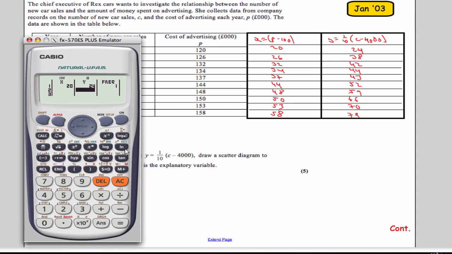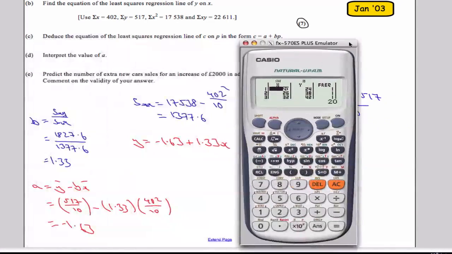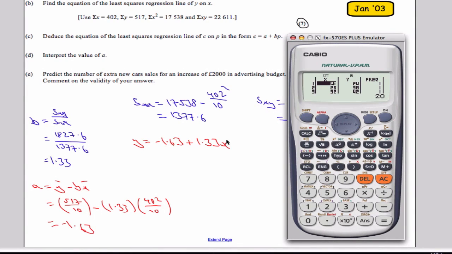Okay, so I'll just pause the video now. I'm going to fill this in. Okay, so I've entered all the data here. Let's just go back to the slide that we were dealing with, and we can check and see if we got the correct answers. A should be minus 1.63. So after we enter our data, I hit shift stat option 5 for regression. Let's check the value of A. Did we get it correct? To 3 significant figures, minus 1.63, so that's perfect.